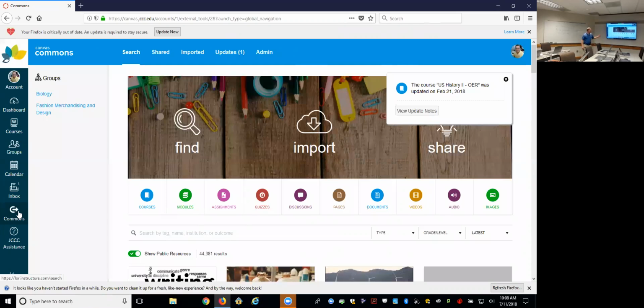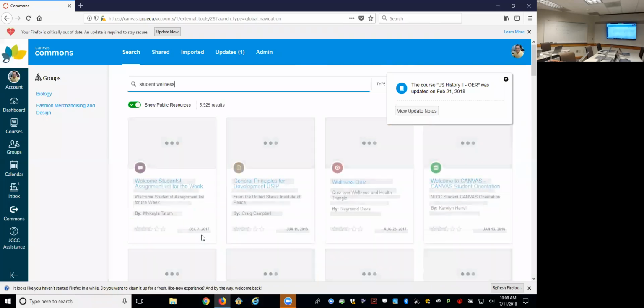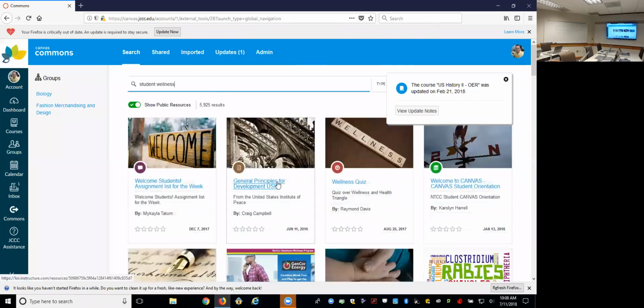So if I come into Canvas and I say something like search, give me a topic that I need to search for, somebody. Student wellness. Student wellness, let's do that. Now, what I'm doing right now is I'm just telling it to look for everything. I could have sorted it down by grade level.